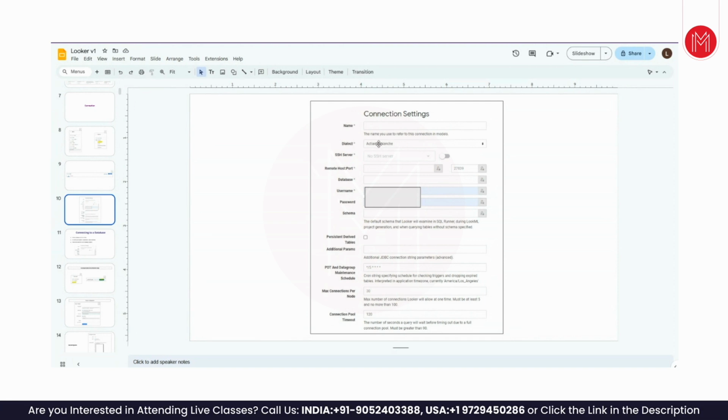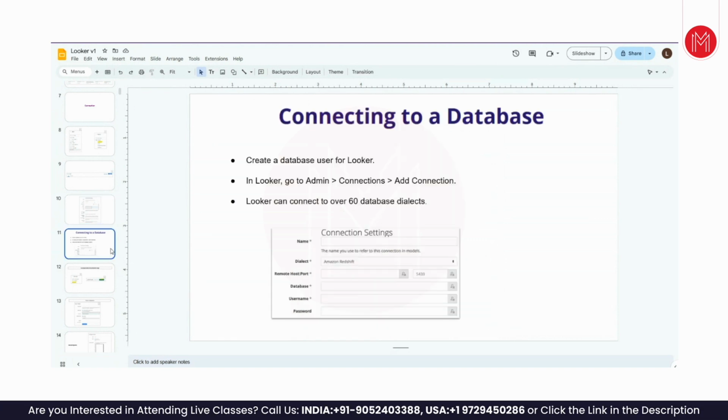If you see here, in dialect there will be Google BigQuery or Redshift or anything. You have to select that, and then the server details are expected here, which will be received from the data engineering team because they manage the tables and the data set. They will share the config details, the server name, host name, username, password, and all of that. Then you will be able to connect to the database directly. You can test the connection, and it will show you that it is connected.